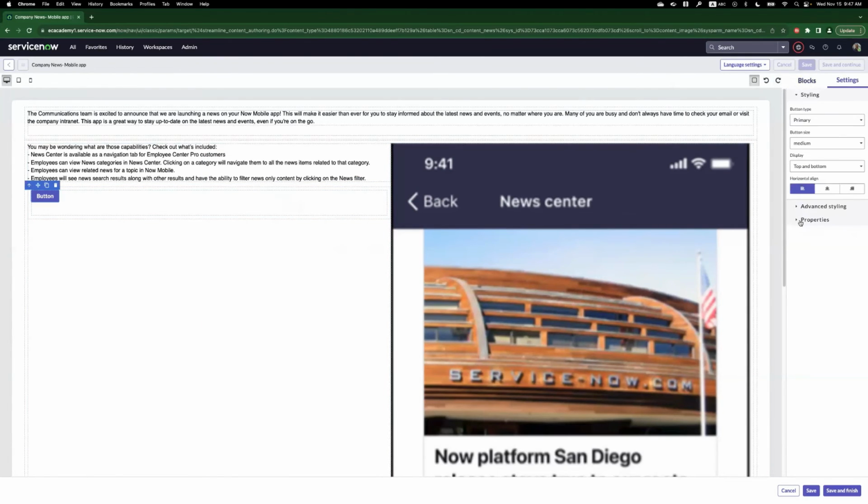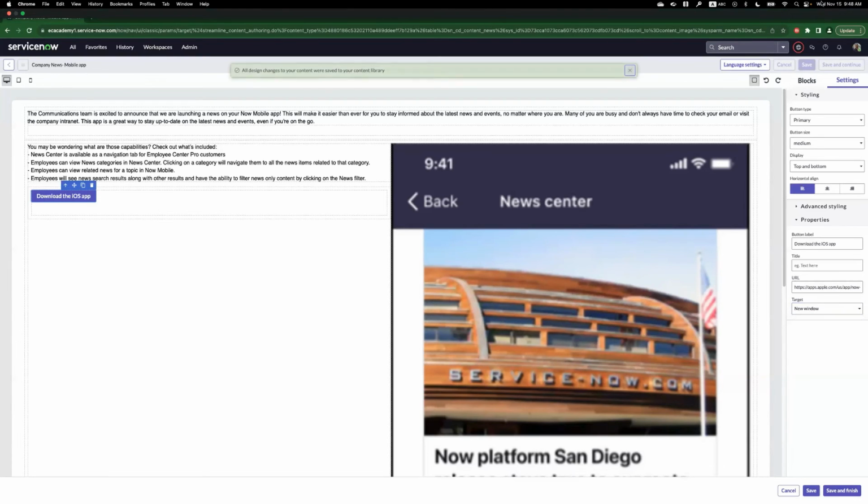And on the button here, I can provide a label that says, if you're an iOS user, you can download the app here. And I'll also include a link that tells the users where they should go for this mobile app. And then I want this link to be shown in a new window, not the current one that we're looking at. And then from there, I'm going to save this.